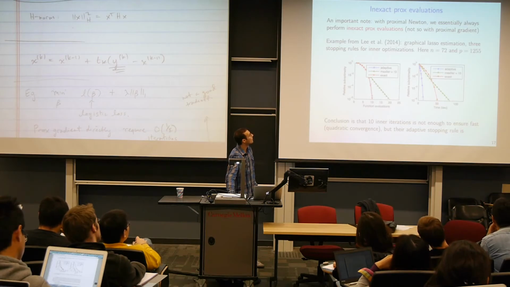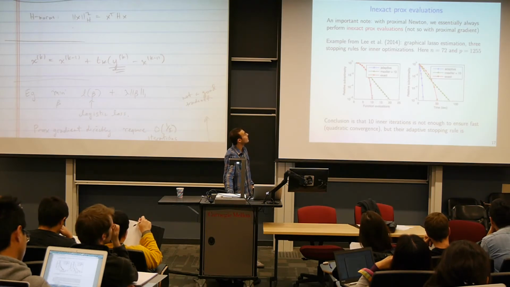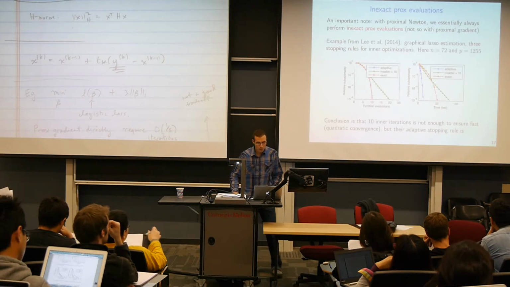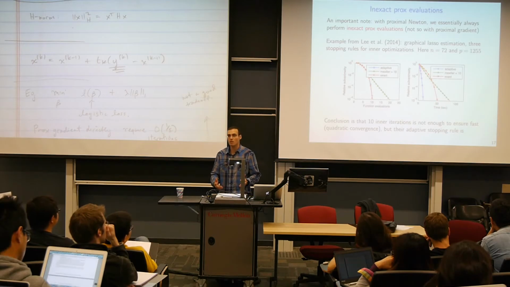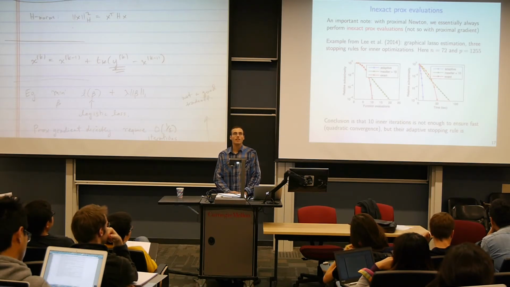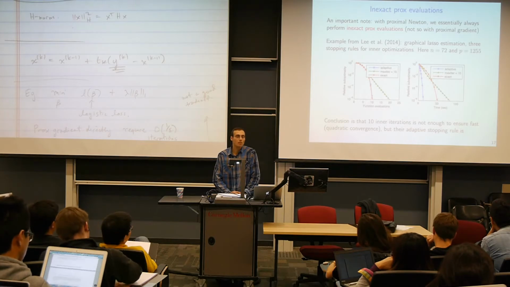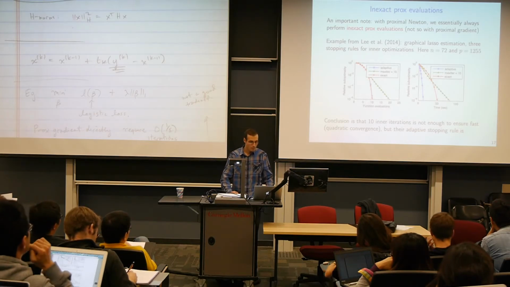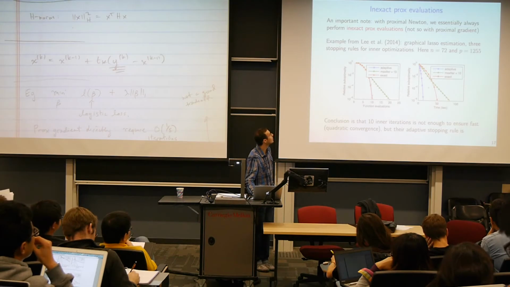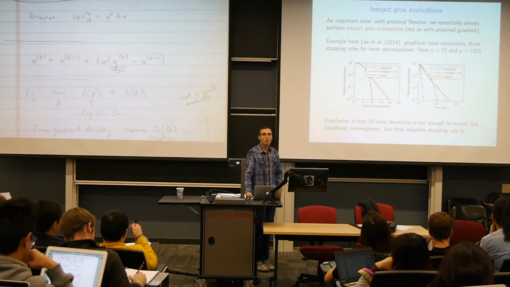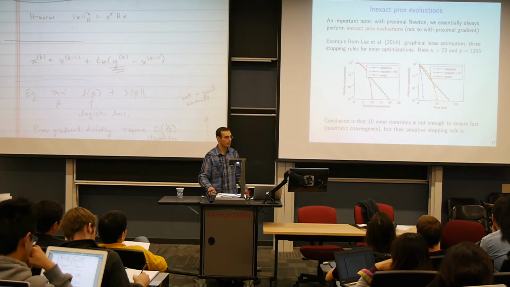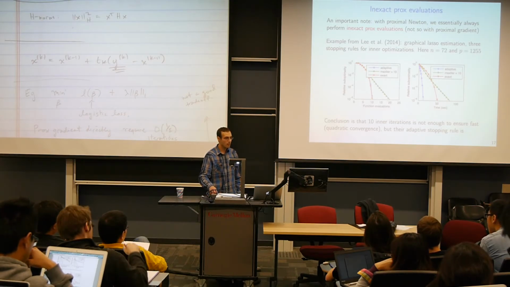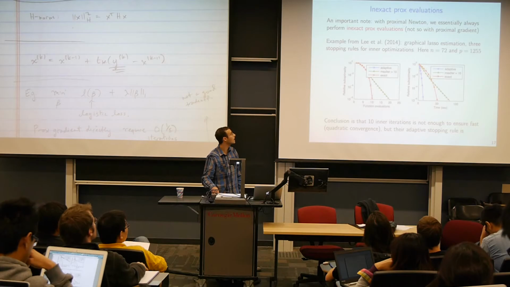So, OK, we have a few more things I wanted to cover. There are a few practical issues to applying Proximal Newton. The first is inexact proximal evaluations, which we always do encounter in practice. We never really evaluate the proximal operator explicitly because it's not typically characterizable in closed form. So you might ask, both practically and theoretically, what do we get when we evaluate the prox with an optimization routine? And the conclusions are fairly encouraging in either case.